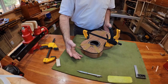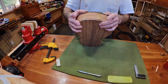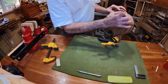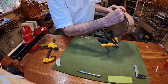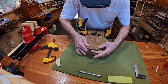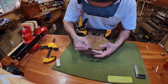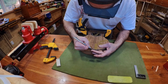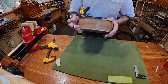Okay, so that's good. Now we're going to do the same thing on this side here that we did before, but you have to realize that if we cut it right at that point, it's actually going to be slightly long because of the angle of it folding in. So it's almost like we take the radius off of that and come up to where it's going to be the right distance. So I look at this and I say, okay, this is going to fold in. If I cut it right at that point, it's going to be long. So I'm going to just pull it back just very slightly to that point so that it will just fold in there like a door closing on its hinges. And that's where we're going to cut it, right there.